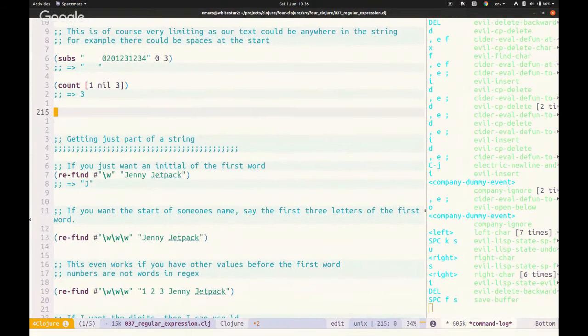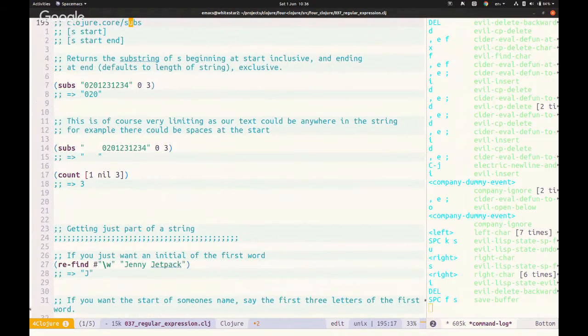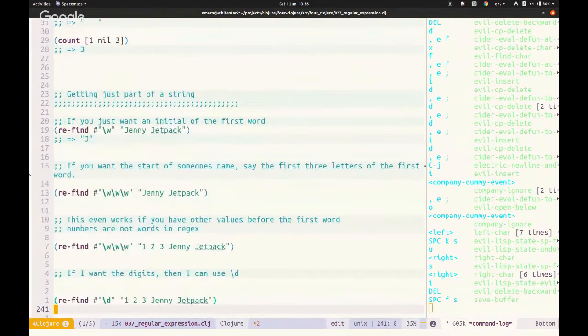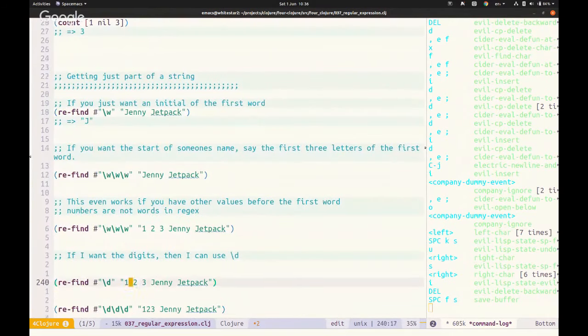So that's a reason why you would use regexes and why you wouldn't use specific functions to manipulate the subs. So subs has limitations. Regex is much more flexible. Let's look at some other examples. If you wanted to pull out just the first character, we can use \w to represent the first character in there, and we can specifically say, do we want 3 characters in there?